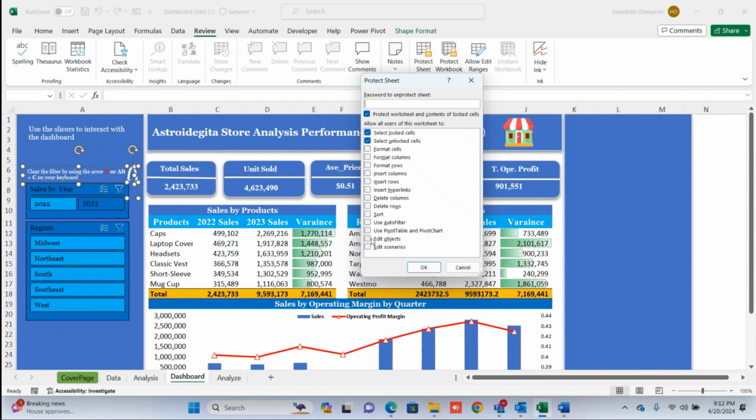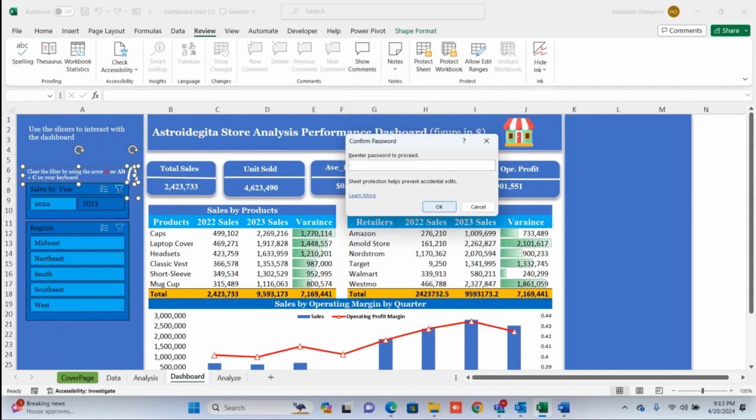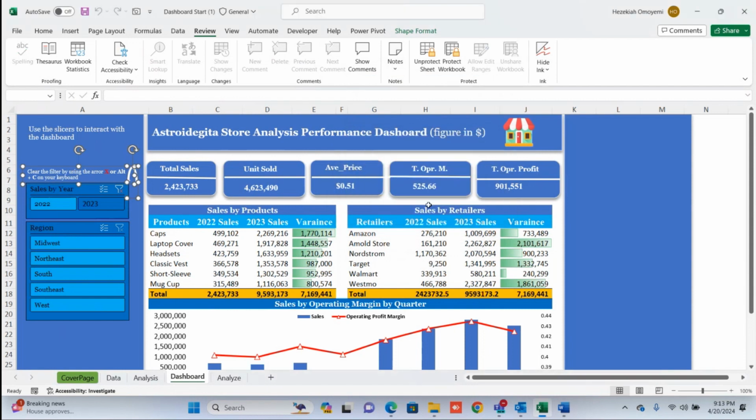Edit objects. And let's set some password, 1111. Press OK. 1111. Okay.